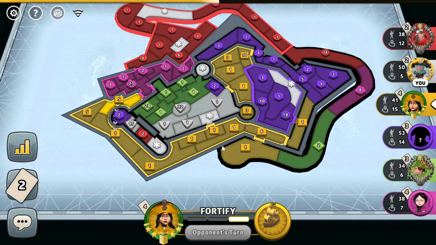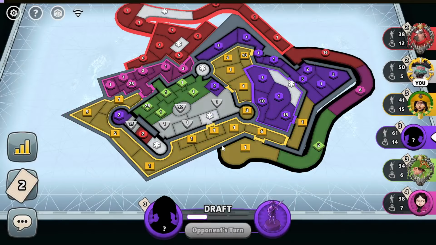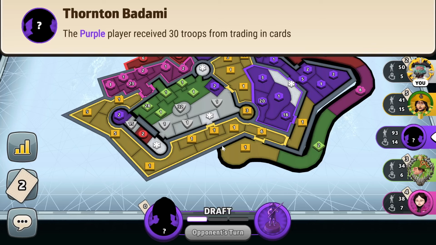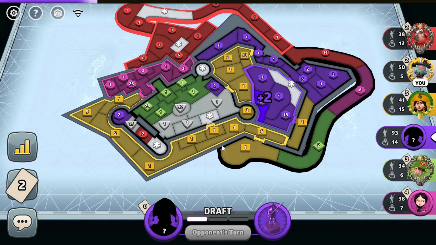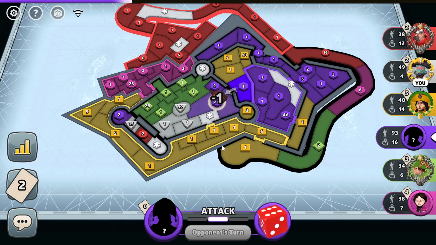Red versus yellow versus purple versus pink. All right, purple goes. Oh man, I'm a sitting duckling. Purple sets. Oh, now green set's gonna be 35. Oof. Oh, purple kills yellow. Purple turns on his friend.